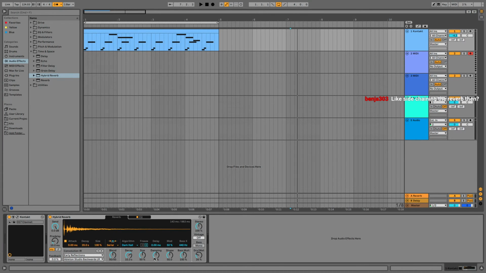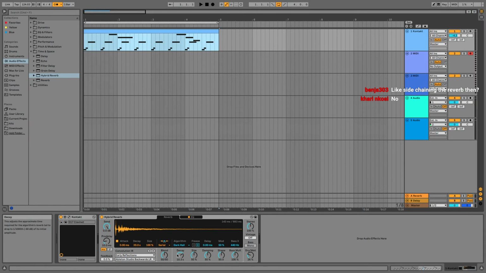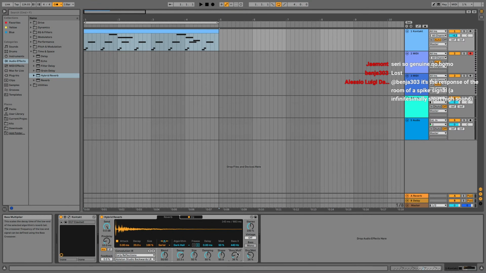And then of course it looks like they got this bass multiplier. Let's see what that means. Multiplier. So you can change the decay time of the bass frequencies. You can make them less or more. So let's say you want the high end to have a longer reverb, you can turn down the bass frequencies decay, the tail.